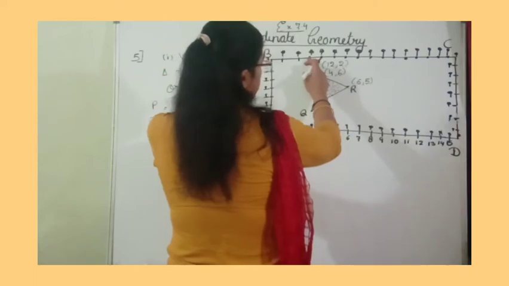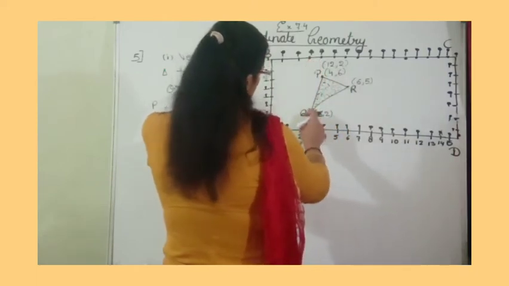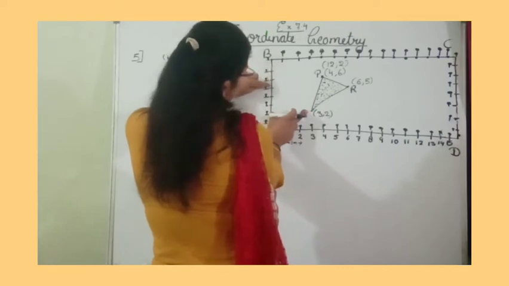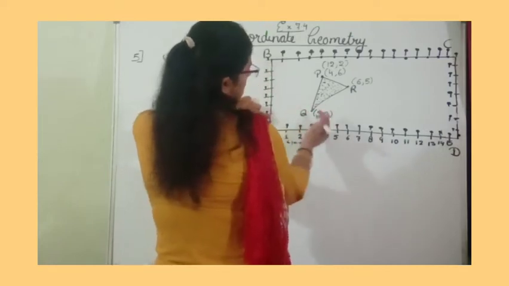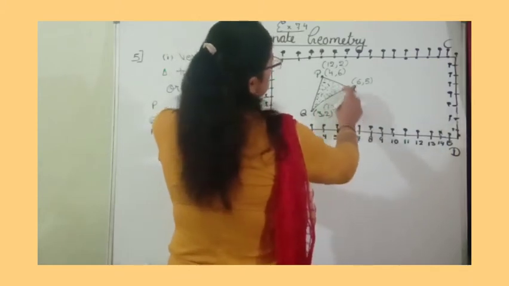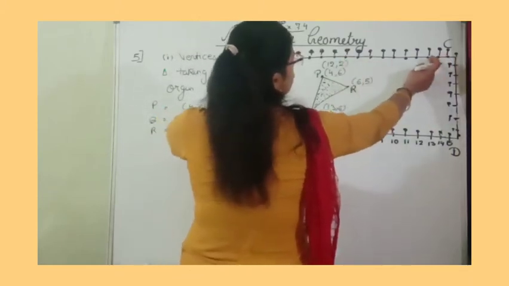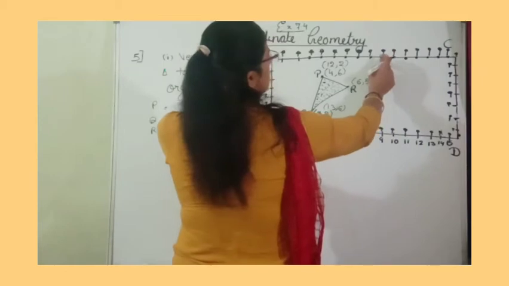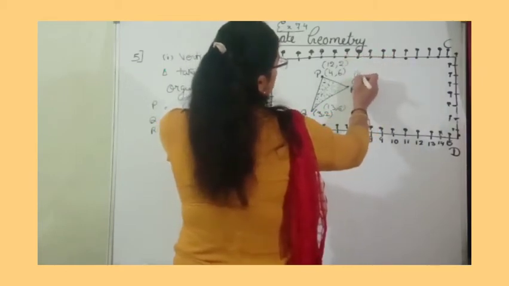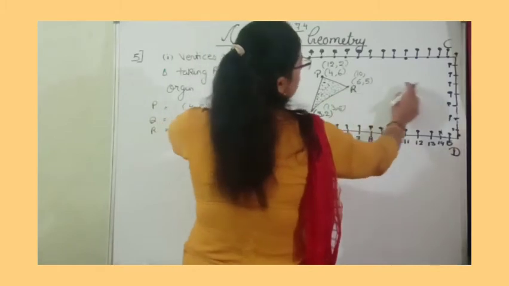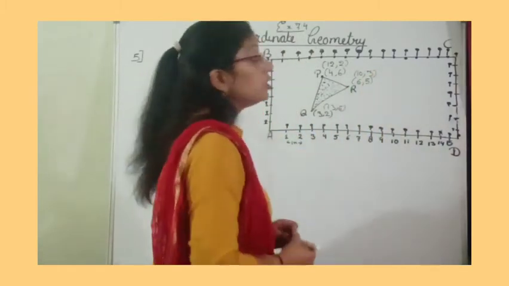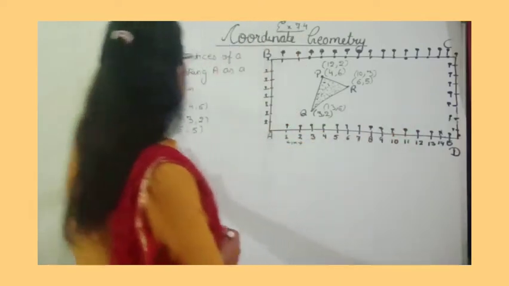So now you can take point Q now. This is 12, now 13. 13 comma this point. So count from upside 1, 2, 3, 4, 5, 6. So this will be 13 comma 6. Now this point, let's count from here 1, 2, 3, 4, 5, 6, 7, 8, 9, 10. So this is 10 comma, now this point you will see 3. So this is 10 comma 3. So these are your three coordinates. You will write same like this here.